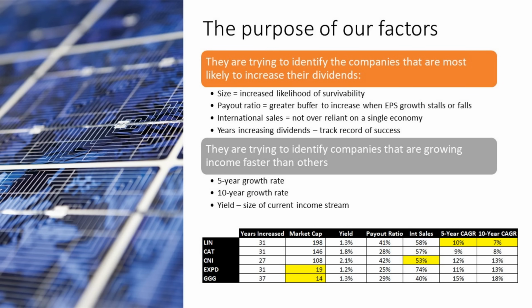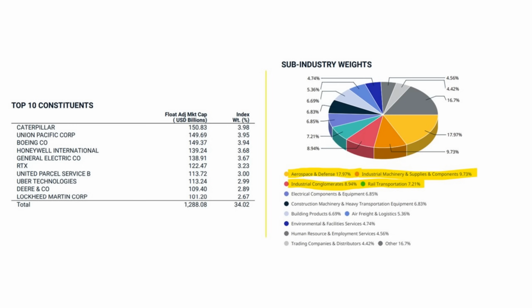So let's talk about industrials, right? Because 4 of those 5 companies are industrials. Here's a list of the biggest industrials companies, according to, I believe, MSCI's USA Industrials list. You see Caterpillar at the top there, followed by a railroad, Union Pacific. But what I wanted to point to here on the right is sub-industries. Industrials are not created the same. There's a very big difference between a rail company and a human resources and employment services company, right? So these sub-industries are also where you can diversify. And you can see as we select firms, that's what we do.